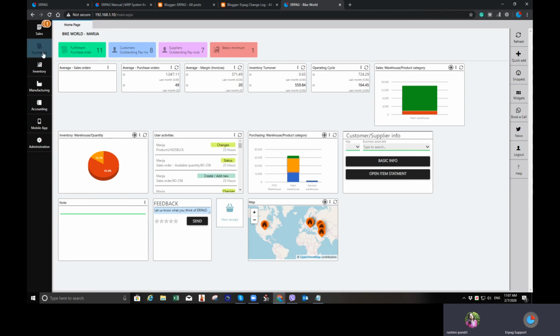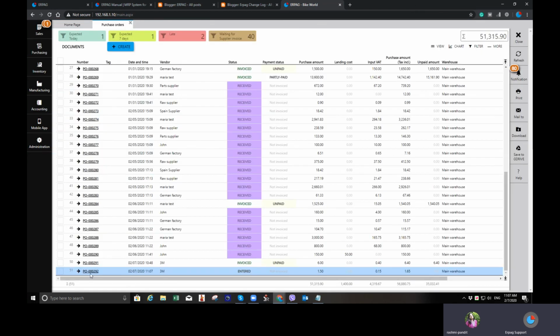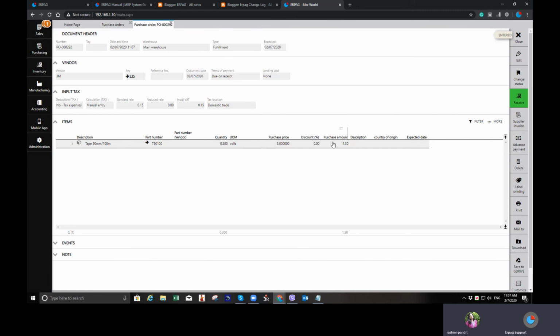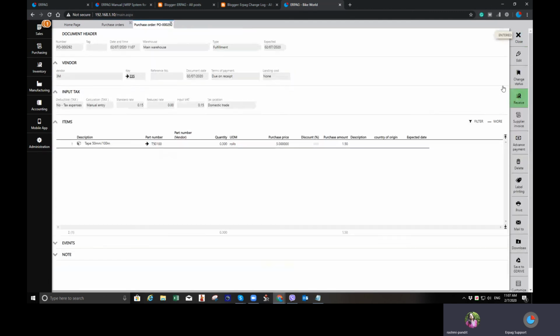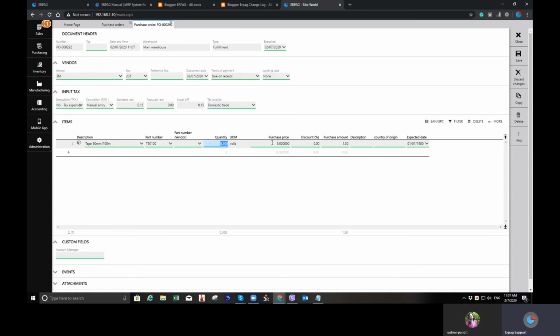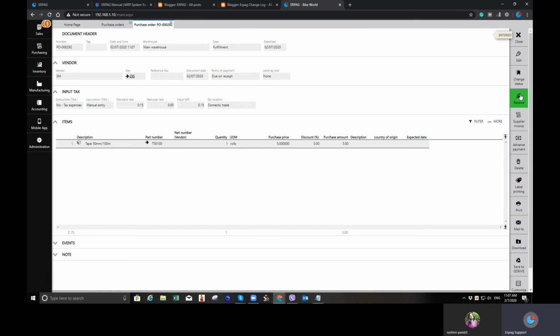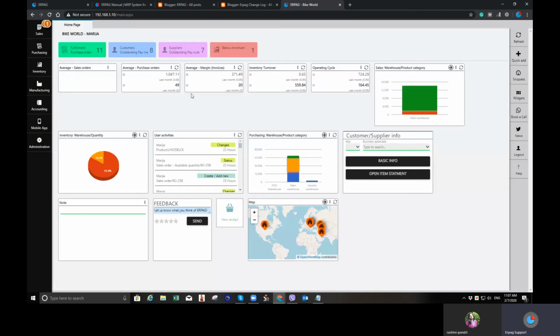Okay, we need to receive it to our stock. Okay, receive it. Of course, let me just fix this because you for sure won't buy 0.3 of a roll. You will buy an entire roll. Okay, and place it to your stock.